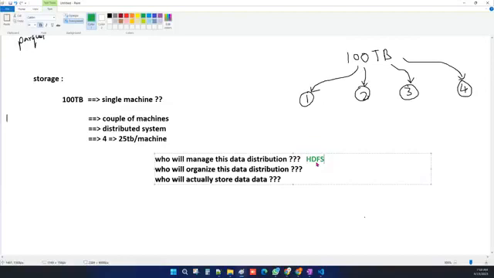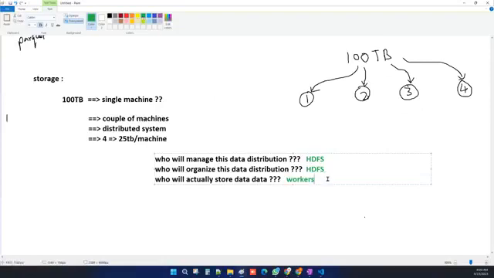HDFS will manage and organize the data distribution. And who will actually store the data? HDFS does not store the data. HDFS is a concept, HDFS is a tool. Under the hood of HDFS, there will be a cluster. The cluster will have workers, and the workers will actually be storing the data.